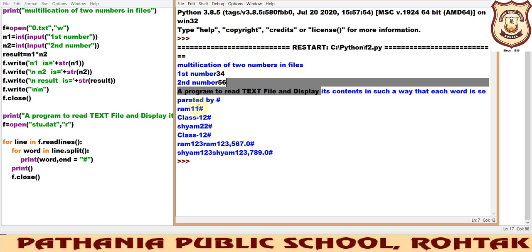Similarly you can make a program where, wherever one word ends, it will put a hash. For that you need to use the read function instead of readlines, and there you will read one byte. So in read you will write 1. That will read only one byte at a time, and at that time you can put a hash. That will also work, the same principle. Fine, now let us move to the next program.